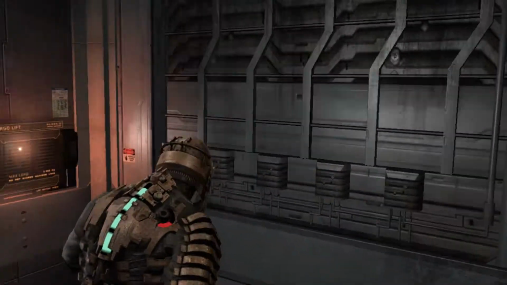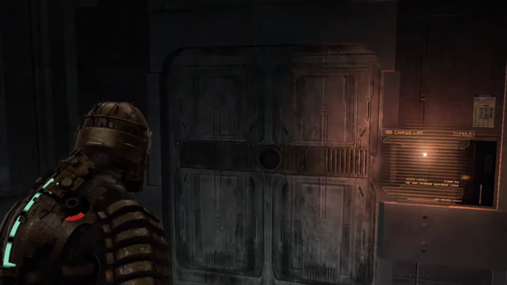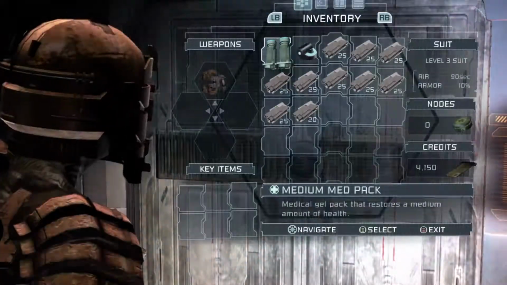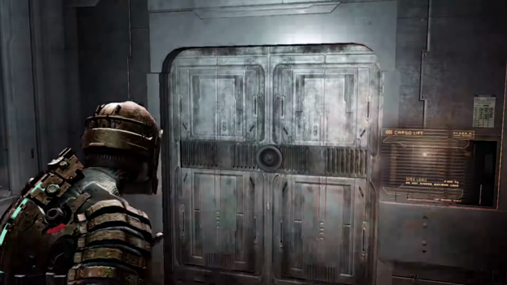So now we gotta go to the third floor, I'm guessing? The third level? Maybe? We're doing a lot today. I feel like we're kind of flying through this chapter. We're just having a good old time. How much ammo do I have? It's always smart to check your ammo. I got a lot. Good. That's comforting. It's comforting to know.